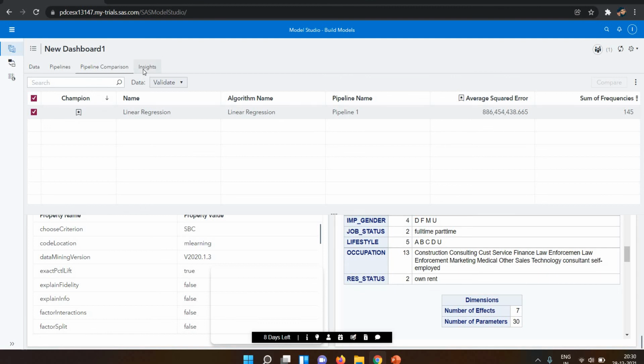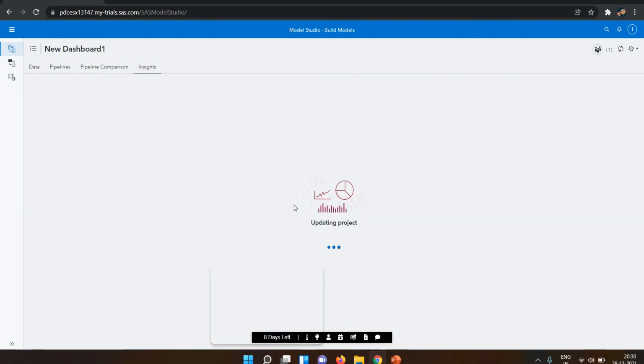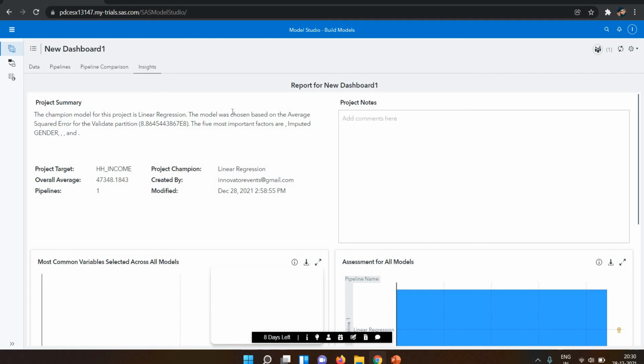Next we are going to the insights. Insights here are related to my project. Overall average is there. The champion model for this project is linear regression.